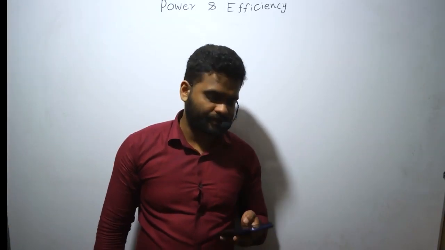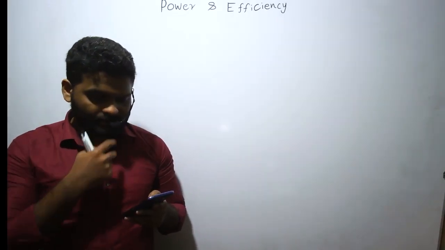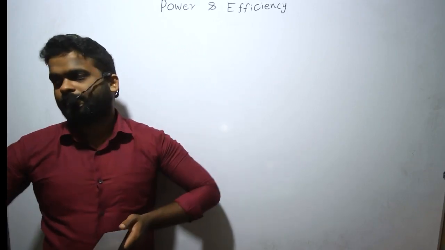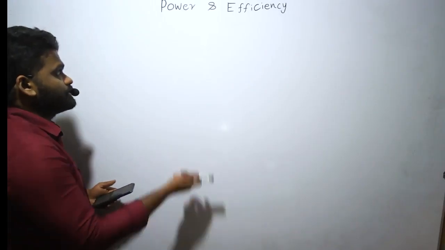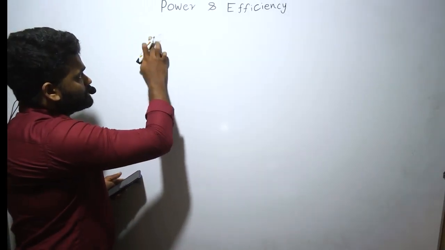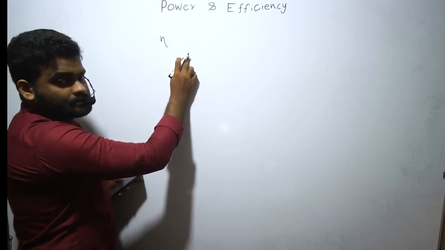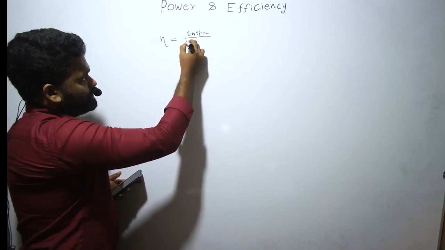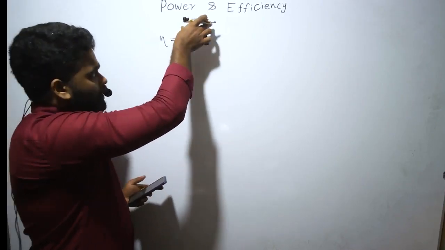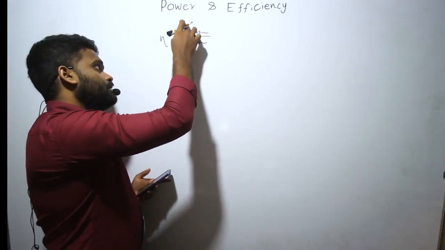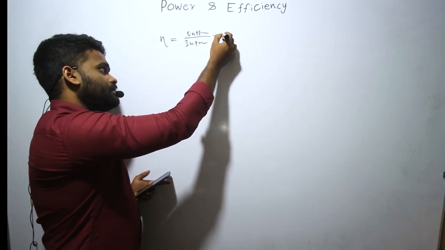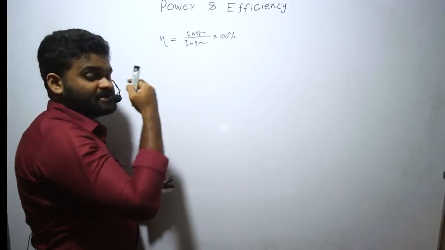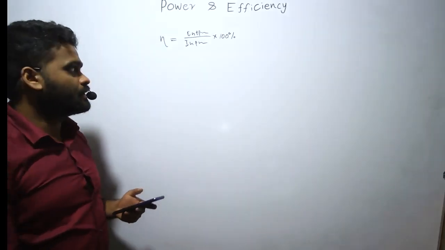Tenth question. The efficiency of a motor with power 800 watts is 60 percent. What is the waste of power of the motor? To find this, efficiency is a really important concept. Efficiency, eta, is equal to output power divided by input power, or it could be output energy over input energy, anything. But it has to be output divided by input times 100%, because I have to show this efficiency as a percentage.